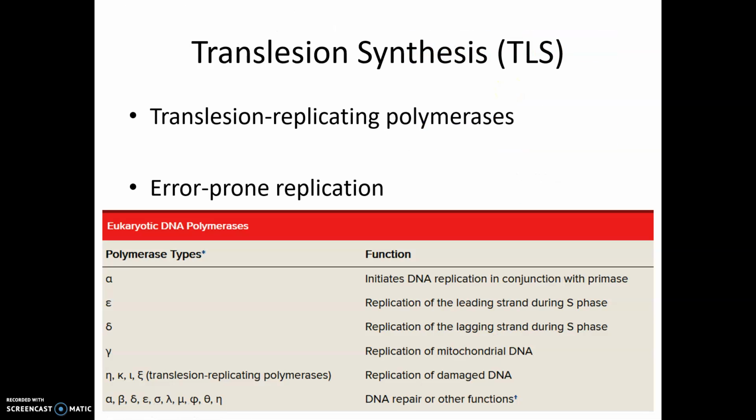We have translesion synthesis in place. Now, this requires these translesion replicating polymerases. What are those? Those are polymerases that can replicate through the damage, okay? Like, you don't have to repair it. I can do this still. But these tend to be more error-prone replication. So when we talked about DNA polymerases in replication, these are those translesion replicating polymerases. But they're not as faithful as the regular polymerases. So that means they can keep introducing more errors, okay? So although we can do it, they're not as faithful.